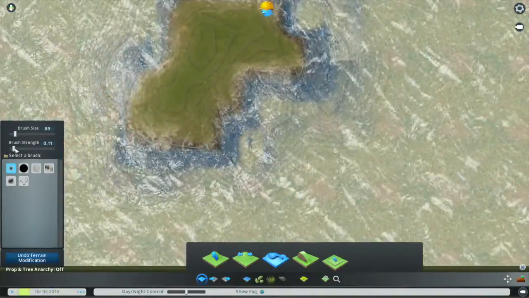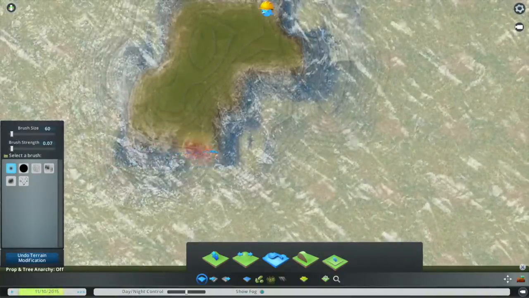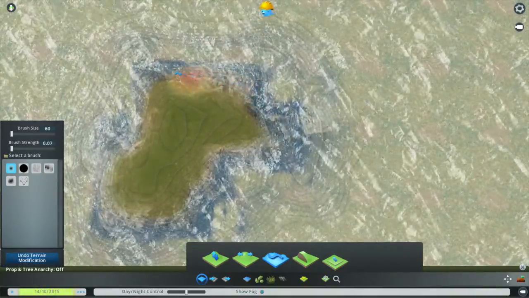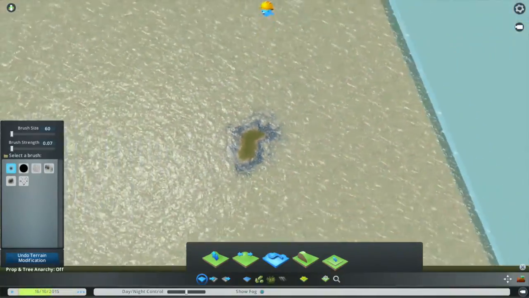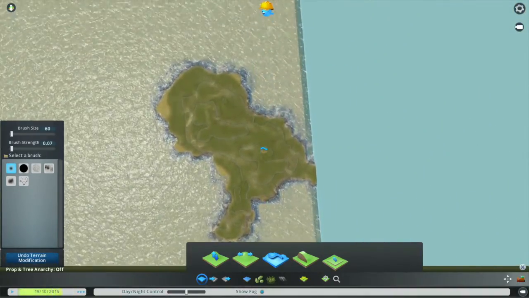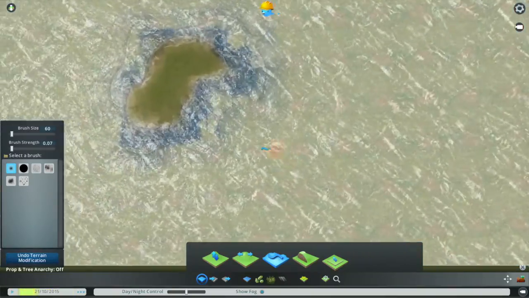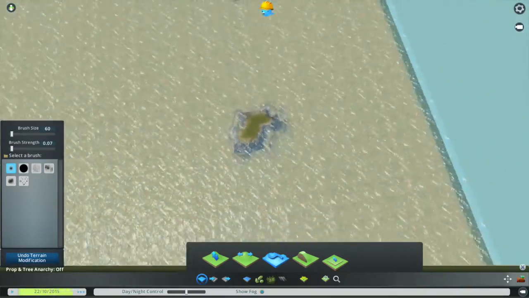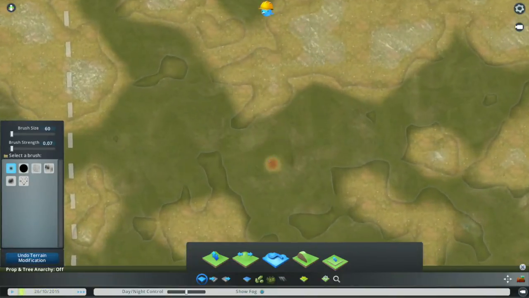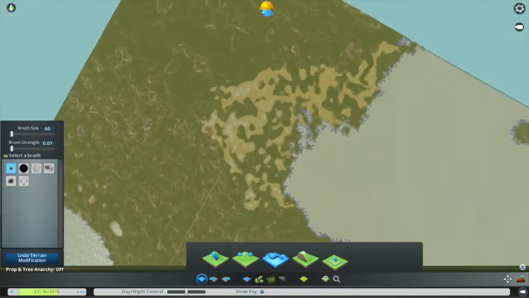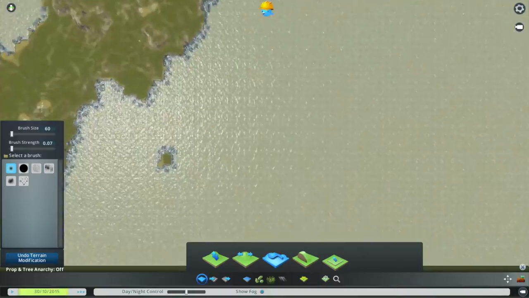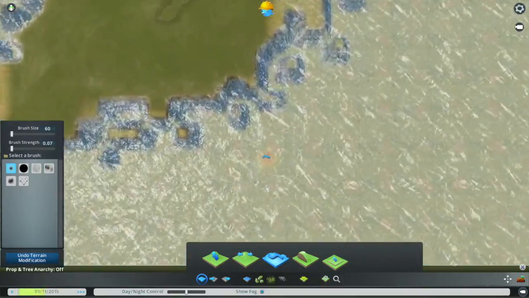Alright, now let's fix this island. Boom. Boom. Boom. That's pretty good. These islands are looking not too shabby. Alright, and now we just gotta do this whole process on the actual mainland. So, hopefully this will all convert back to grass soon. And that's a lot of work, so I will just fast forward.